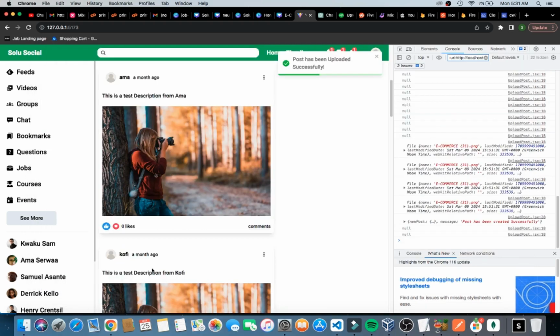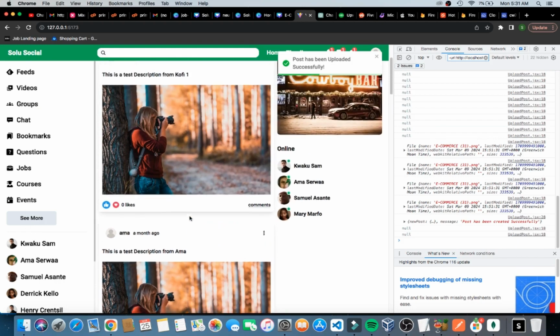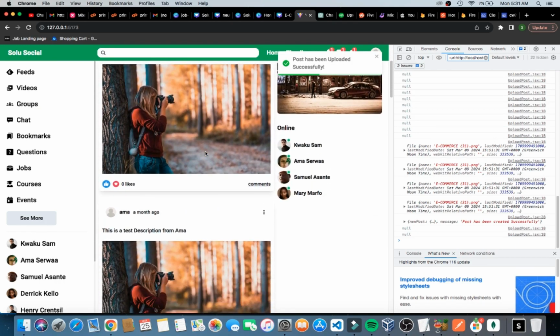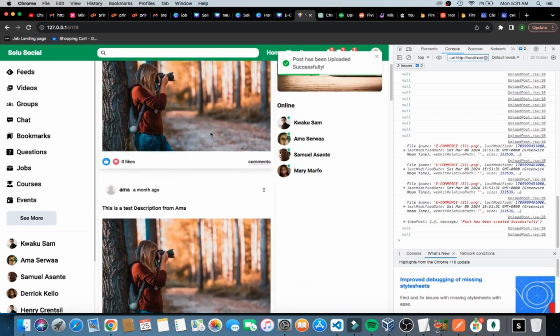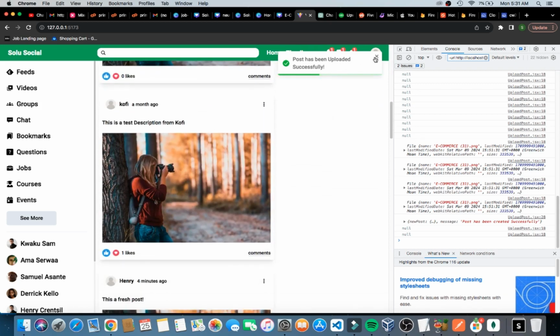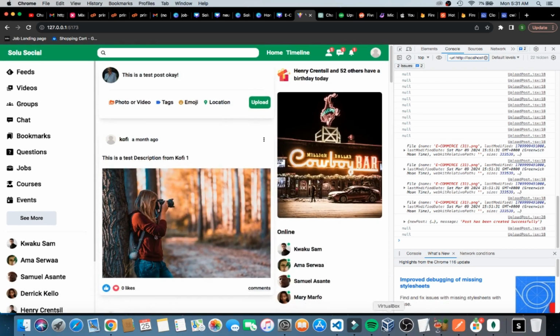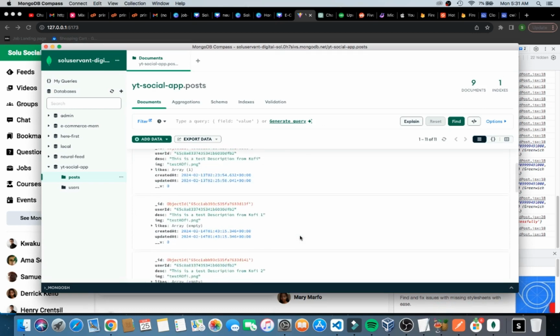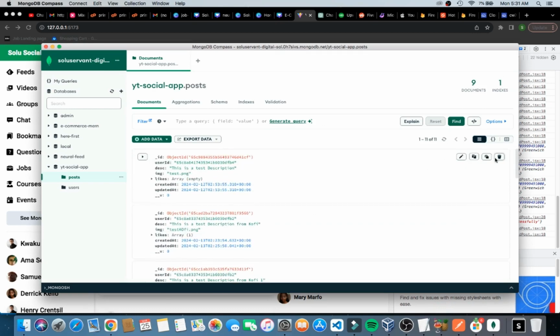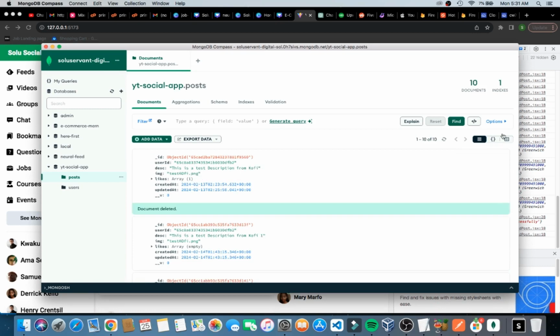Alright, so what we want to do right now is clean up all these ones that do not have real images and just show the ones that do have real images, right? Let's close this one. So I'm going to go to the database and do that manually for now. I'm going to delete this one, then this one as well, then this one.